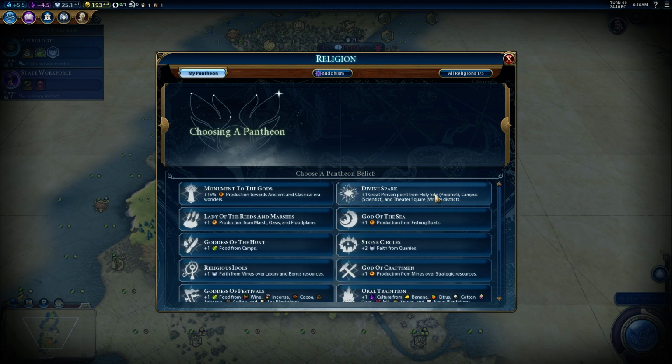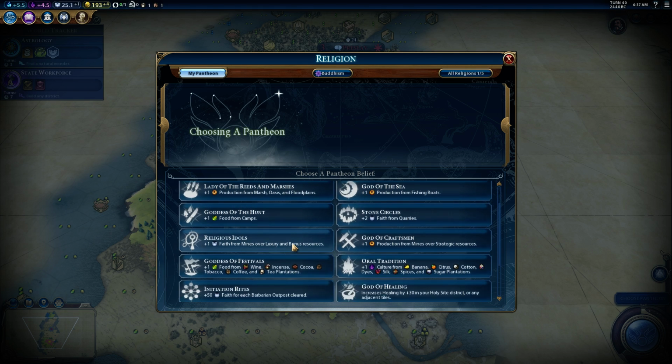+1 great person point from Holy Site, Campus, and Theater District. That's quite a long-term benefit. Not much in the way of short-term, although it will get me a religion faster. So the thing is, in Civ 6, faith is not related to getting a religion. The only thing that gets you a religion is great prophet points, and that's independent of faith. Faith does other things that let you utilize your religion, but it doesn't do that.